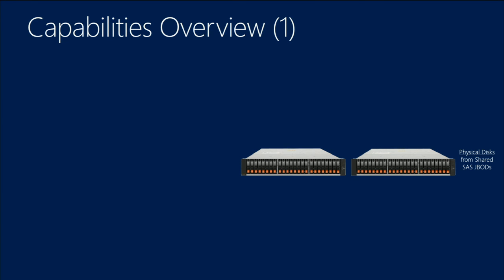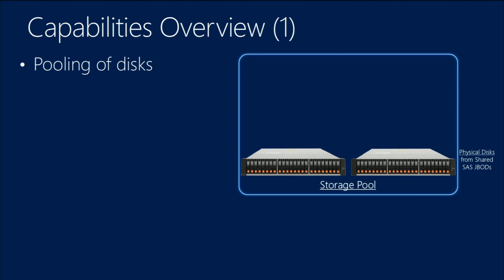Building up a Spaces deployment, just to outline some of the capabilities, let's start from 2 24-bay JBODs. So I have a total of 48 disks here. Now, I don't manage those individual physical disks. I don't manage 48 disks, or however many disks I have in my deployment. I aggregate those disks and create a storage pool. And this storage pool serves as the management point for these physical disks and can isolate them from another set of physical disks through creating different pools.